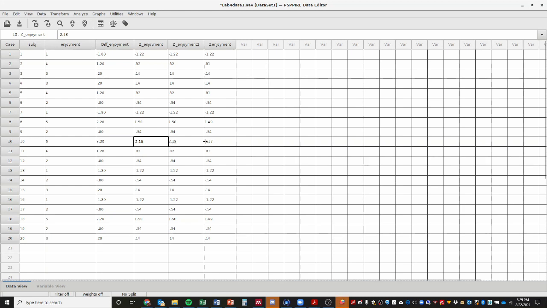Here, 2.18, 2.17. That's because this version is using the fully extended mean and standard deviation. It did not round at all. It is using an exact standard deviation. So the results here are going to be even more precise. So, quicker and more precise.